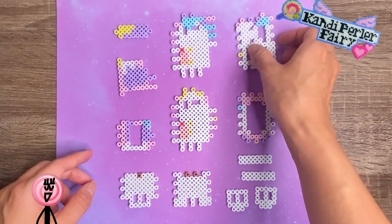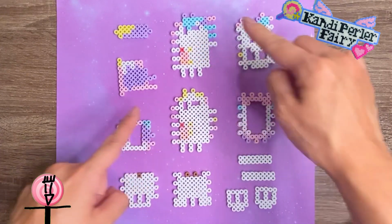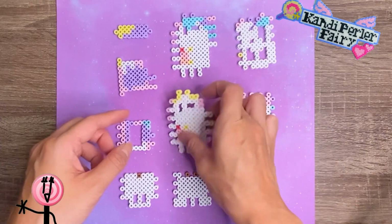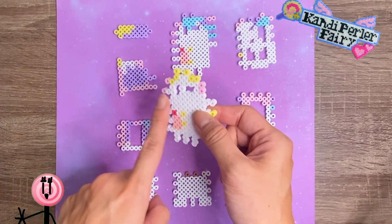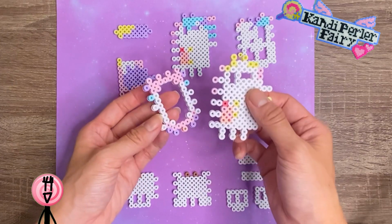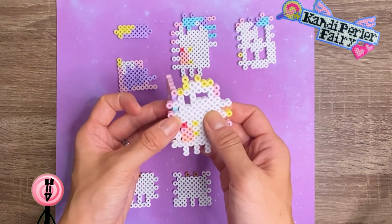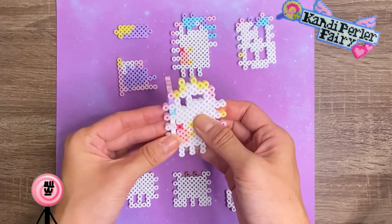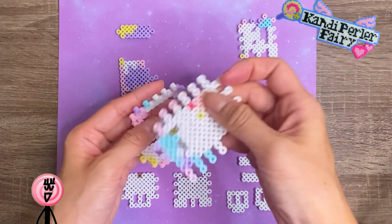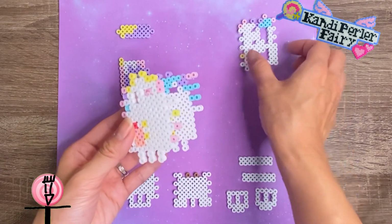Alright, let's get started. As you can see, these two are the faces, right? So let's find all the connectors to build the base. Okay, this is on the left side, and this is going to be the connector for these two pieces on the front. So let's go in this way and then connect on the other side. Okay, we got it.